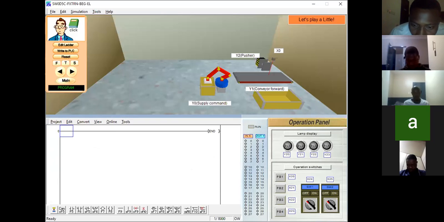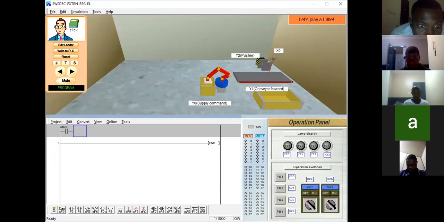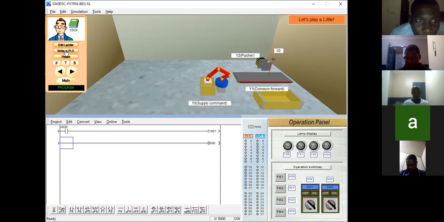So we say X20 will be equal to Y1. Now I will convert and write to PLC. I'm not going to rush this class at all for any reason. So if you don't understand anything, just put it as a message. I'm going to reply to you. Now look at it. Watch this, your PLC. We are using X20. This is in X, that's an input. This is 0, 1, 2, 3, 4, 5, 6, 7.